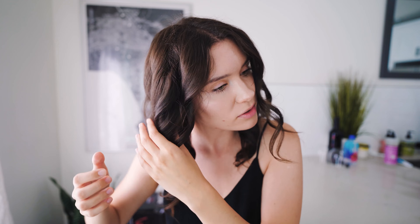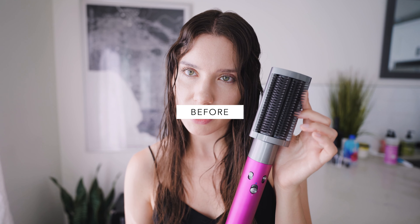I'm grabbing each curl and applying the product thoroughly. Because I don't have a mirror right now, I can't see the curls that well, so I'm kind of going blindly. You'll get better results if you apply it to each curl individually. These curls might not last as long since I didn't let them sit, but they do look good — much better than with the other attachment. A lot more smooth and defined. Anyway, I gotta go — that's it!